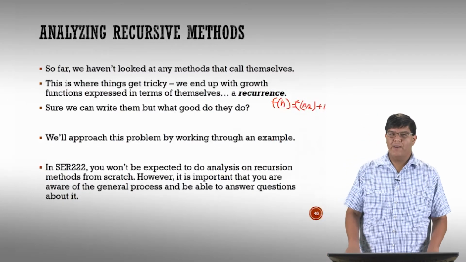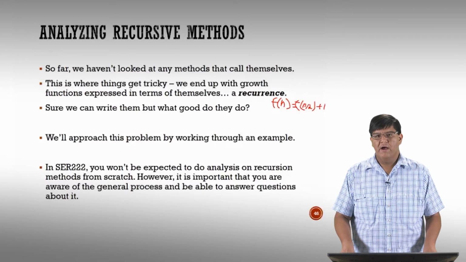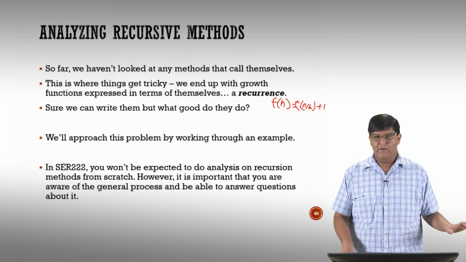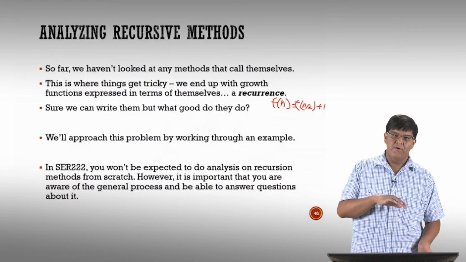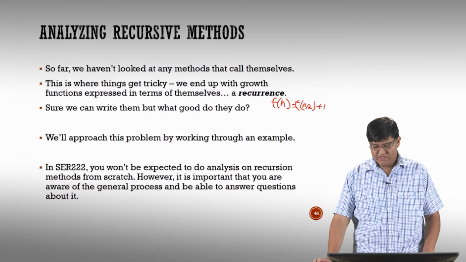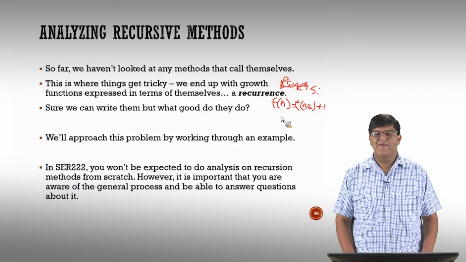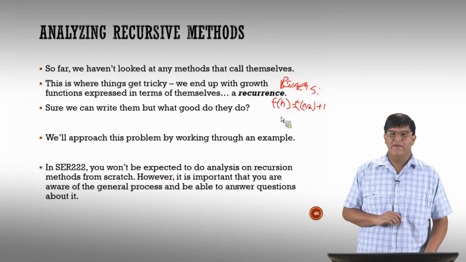If I'm running binary search on an input of size n, the number of comparisons it needs to do is the number of comparisons to do binary search on half the input, because the mechanism of the algorithm only looks at half, plus 1, because you need to compare the current element and decide: is it what I want, or do I go left, or go right? So the growth function for binary search is f of n equals f of n divided by 2 plus 1. I think I might be off by 1 or 2, but that's okay.